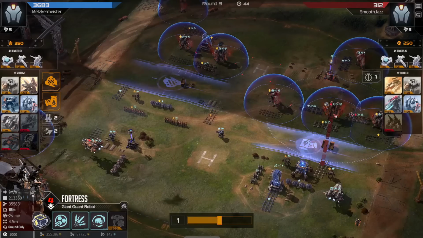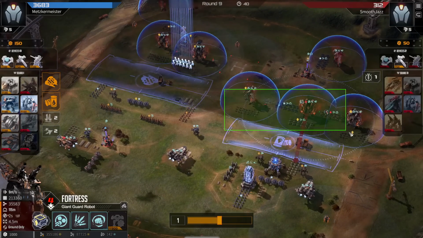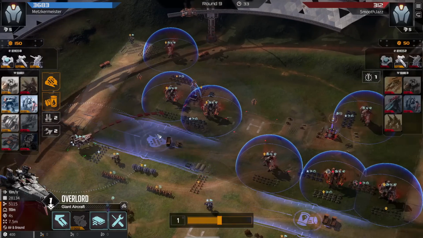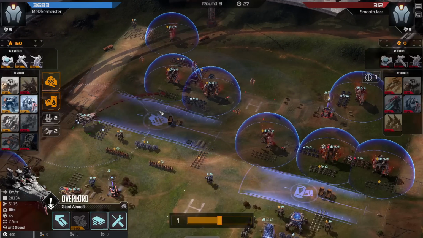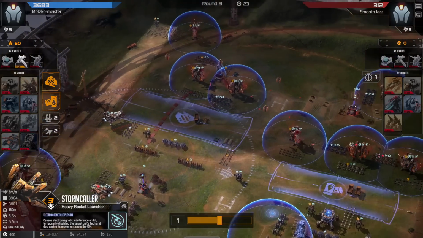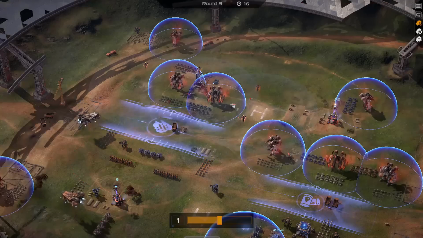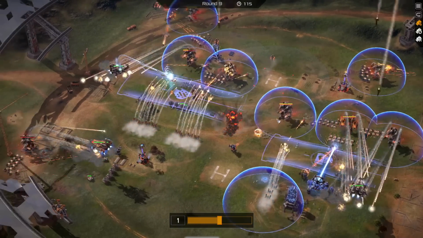Level 4 fortress here. Some actives coming down, smoke on the left and oil on the right to delay this army pushing into the tower. And another Overlord is being added as well. Some missile interceptor turrets on red side to intercept these Stormcallers. It's very valuable. Level 3 Stormcallers with EMP. Very valuable targets to intercept. So the towers are very good here. And let's see how this goes.